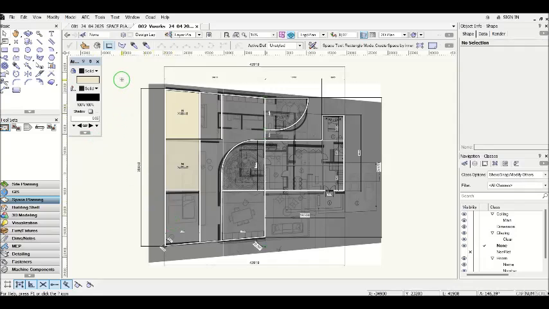So in this case I will choose this polyline mode because I have this configuration space, and this one corner vertex mode.